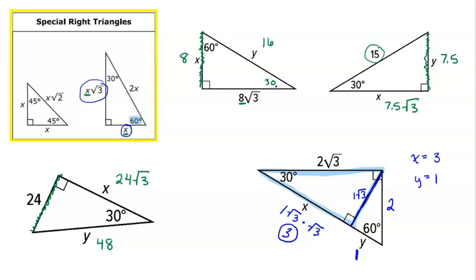And then, of course, if they gave us letters, just make sure that you're really paying attention. When you take your EOC, are they asking me for AD? Are they asking me for DC? Or are they asking me for AC, where I would say 4? So just keep that in mind. And this is our last example for special right triangles.